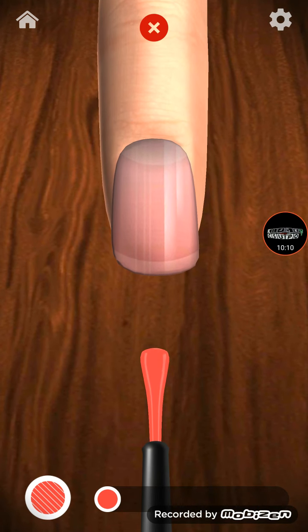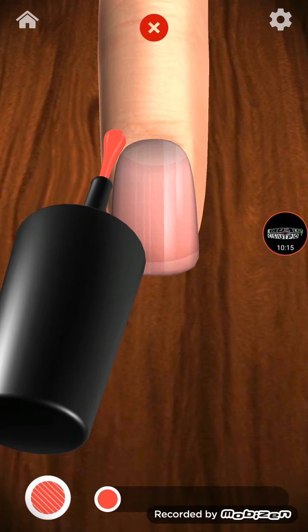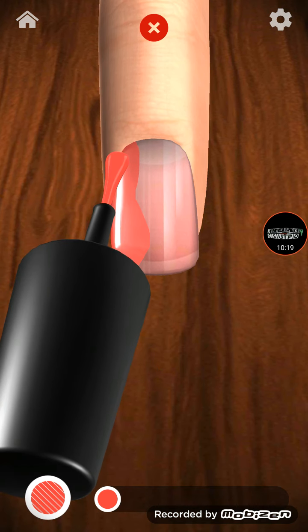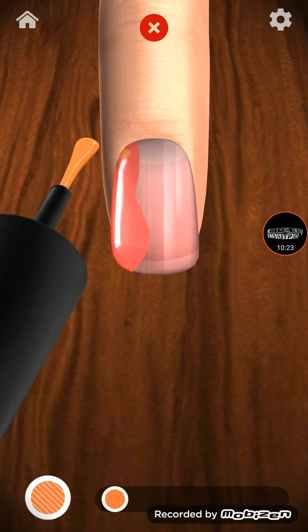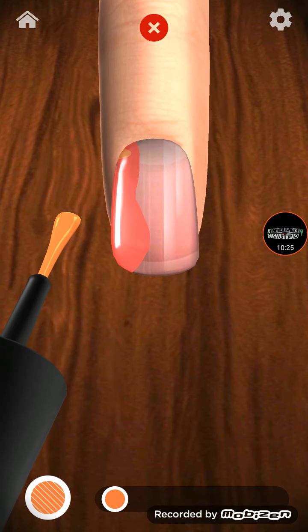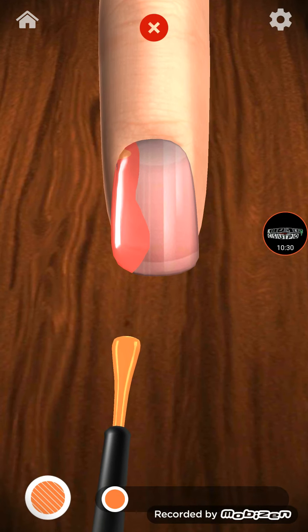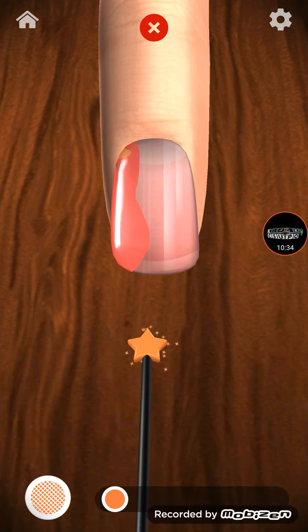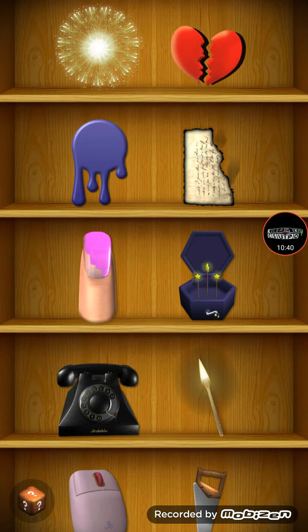Let's make rainbow. Let's make rainbow. Yes, we used orange just for things. And more! It's a magical star. Glitter! Home again.